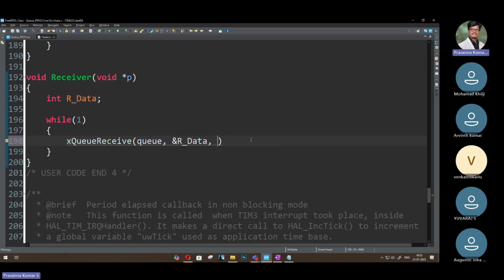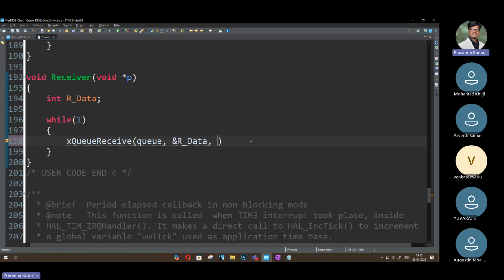Now if the queue is empty, I need to wait for the maximum delay time to receive some data, because I just want some data to be entered into this queue for receiving it.